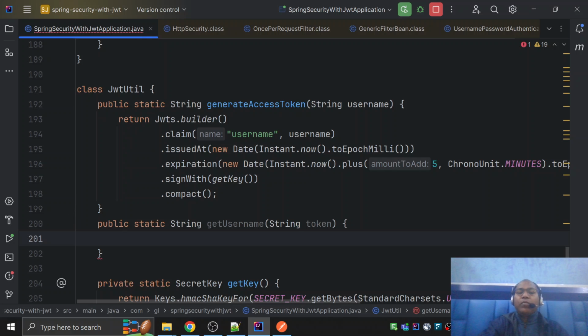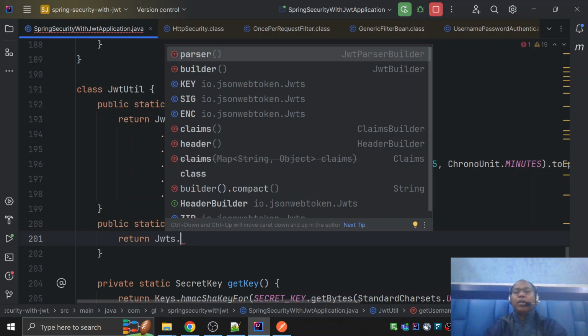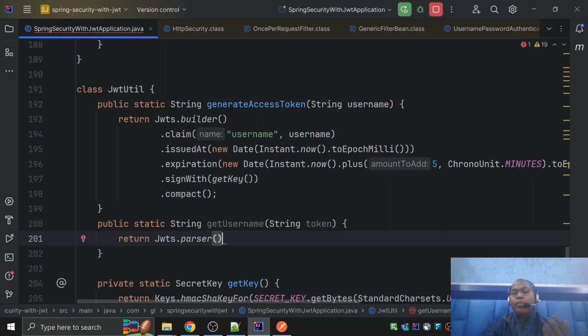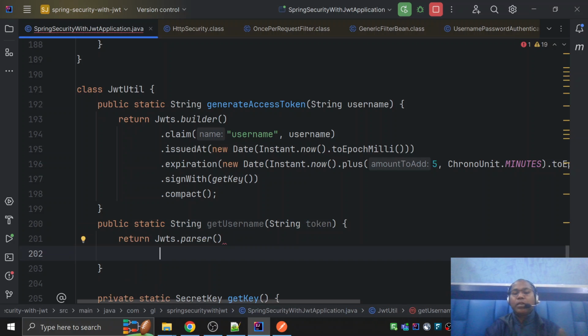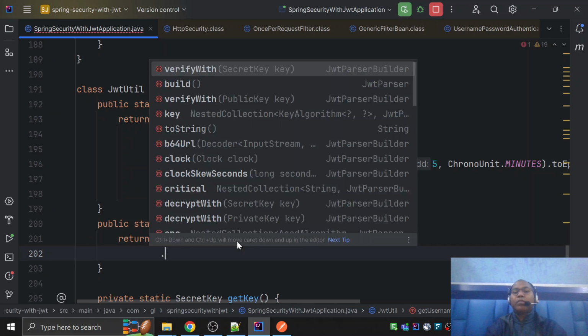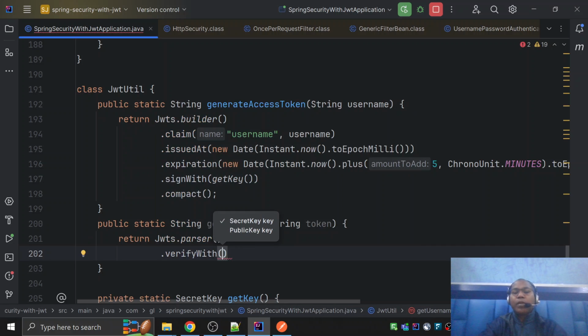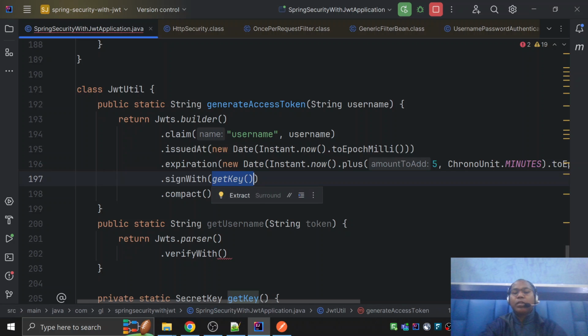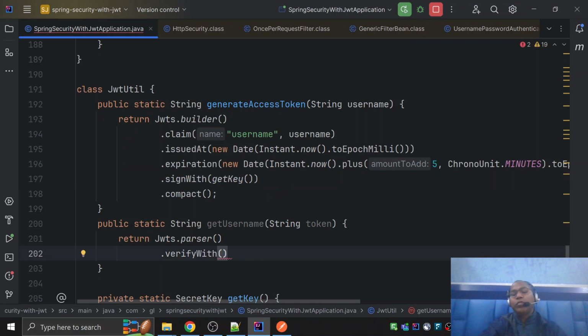How to get it from the token? Similarly, we have to say, hey, our JWT token, simply return JWT token dot, and this time you have to parse this token. After parsing, verify which sign I'm verifying with this key. This is the key, the same key you can use to verify.